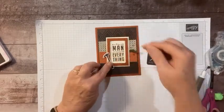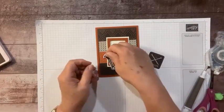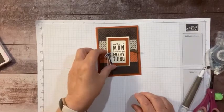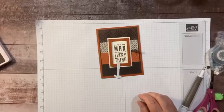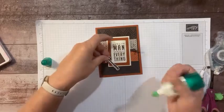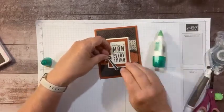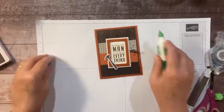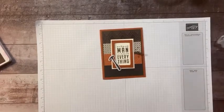So I was thinking I might include this hammer. I've got a hammer and a wrench. You know what? I think I'm just going to do the hammer. All right, I just want to put it right there. And I don't want it to pop up anymore. So let's do a tad of glue right here and right here. Cute. Okay. That's it. Isn't that cute?